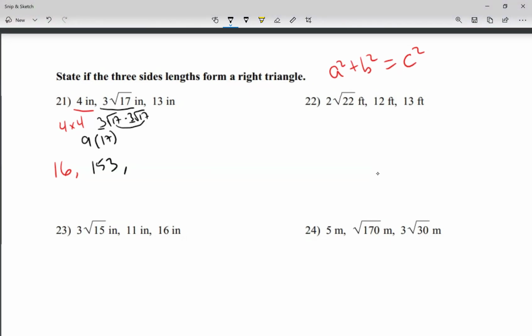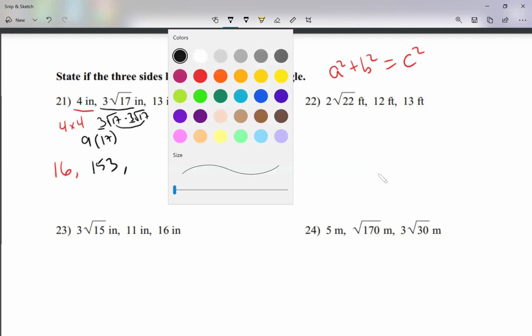Okay. So when our numbers are simple numbers like 4, just a whole number, it was easy. If our numbers are just radicals, like I'm looking at number 24, it's not going to be too hard. The hard part is when there's a whole number and a radical combined, but it's not that difficult.